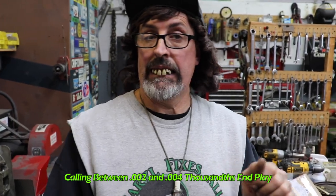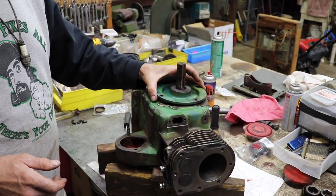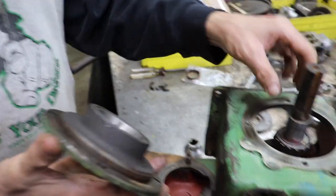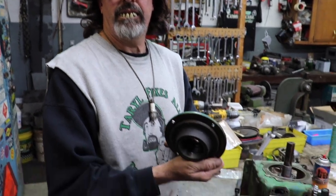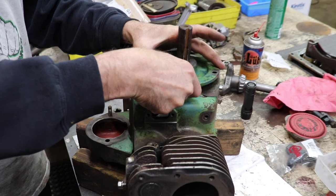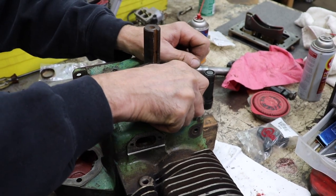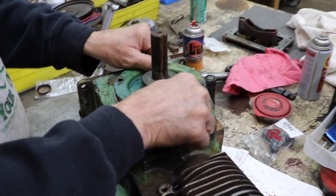Now in the manual, they're calling for between 2 and 4 thousandths end play. So you're gonna have to sit there and take this on and off a bunch of times until you get that 2 to 4. So what I suggest is, once you get that 2 to 4, then put the seal in. Because it's going to be tight with that seal on there, and it's going to be kind of hard to tell. So I would just go ahead and figure out your end play and then take this off, because you're going to be taking it on and off a bunch of times.